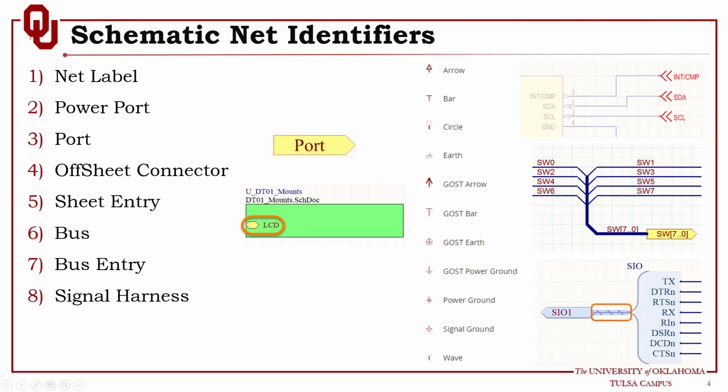So buses, it's basically used to bundle a set of nets. As you can see here, this is a bus. This thick wire here, you can see it is a bus, and this bus is bundling 8 wires, SW0 all the way to SW7. And buses are very useful, especially when you do memories, parallel memories, and you have data buses, like a 16-bit data bus, or a 24-bit data bus, or a control bus, or an address bus. So they are very useful to simplify the schematic design.